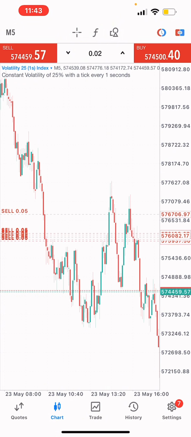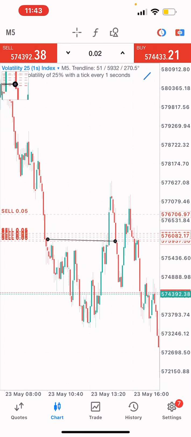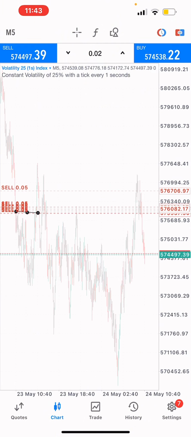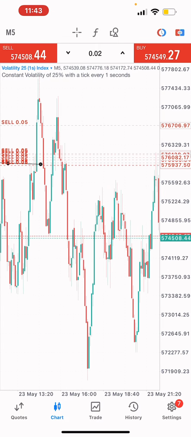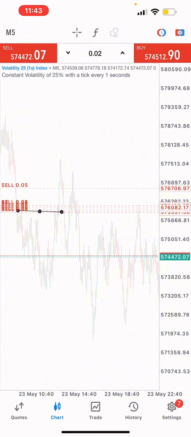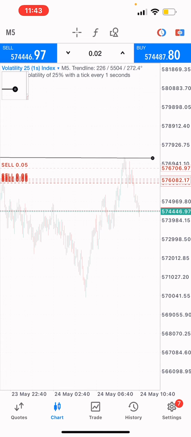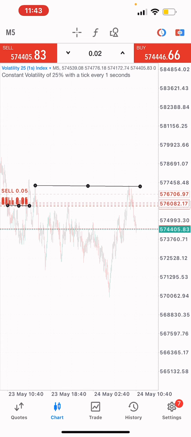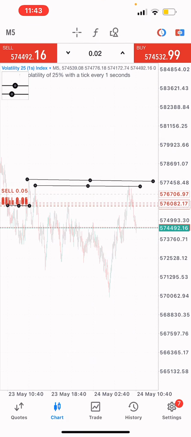Now let me break this trade down for you so that you can learn. Right here we have our liquidity sweep. The market swept the liquidity to the upside, could not keep going, and started coming back down. Then we have our structural liquidity, which is here. You can clearly see that the moment the market traded to that structural liquidity, it started dropping. And then we also have our protected high, which is this.